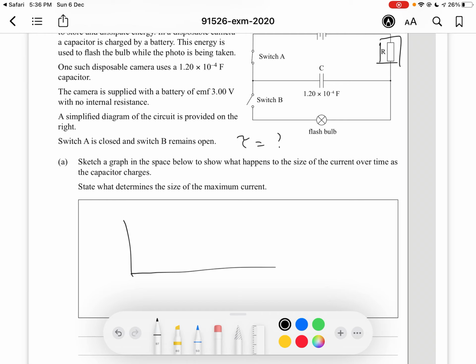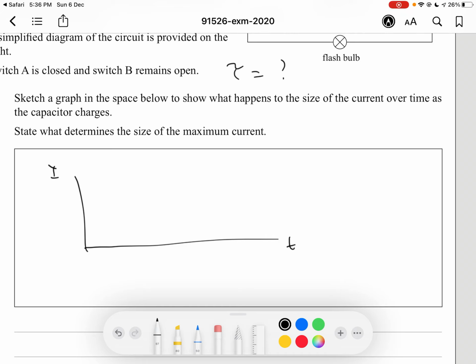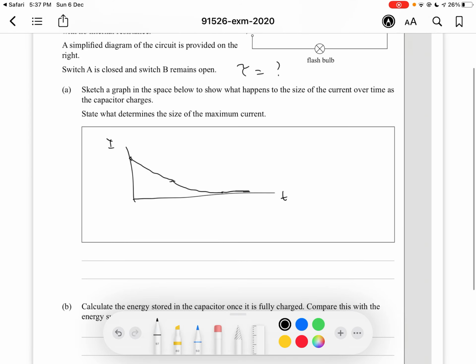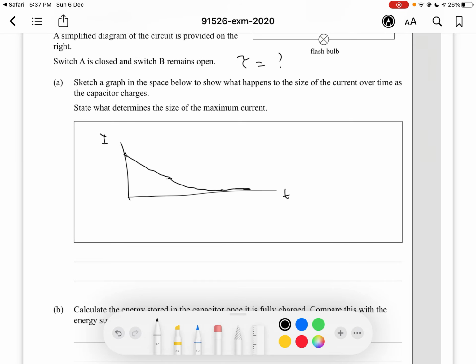Right, so we know that initially there's going to be a very, very high current, and then since there's going to be a build-up of charge on the capacitor, this build-up of charge is going to cause a pushing voltage against the source voltage, and that charge builds up over time, meaning the voltage across the capacitor increases over time, which opposes the source voltage, causing the current to decrease exponentially. So this is our current here, that's our time, so it should look like an exponential decrease, okay? Pretty hard to draw on a device, but apologies for the bad drawing, you should see that it's an exponential curve downwards.